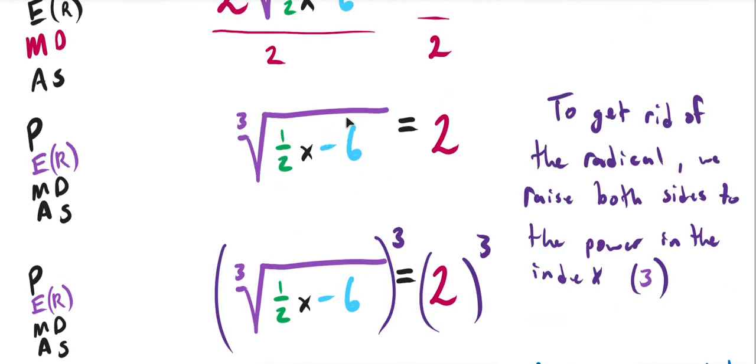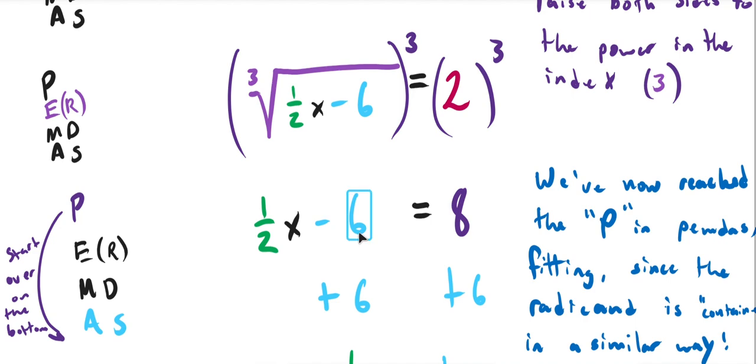And the way we get rid of a cube root is by cubing the radical. So if it's a 1/3 power, we take the third power and composition will cancel to the power of 1. This gets rid of the radical. In order to do that, you just have to raise each side to the third power. And in general, whatever this index is in this position, you want to raise both sides to that power to cancel it. This leaves us with just what was inside the radical in the first place, the so-called radicand.